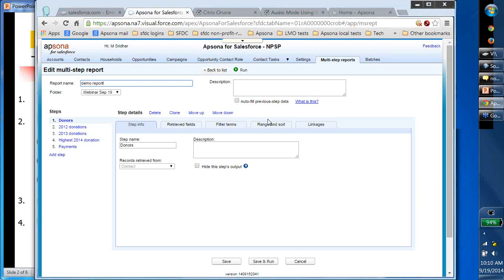Typically, what happens in a report creation problem is someone gives you a vaguely defined or a fairly loosely defined idea of what they want to see in a report. They want to say, for example, I want to see all my donors who donated at all, and then I want to see the donations they made in 2012, that they made in 2013, and then what campaigns they came from, what campaigns they donated to, how much did they donate, what payments did they make, that sort of thing. So they want to create a report in which they see all of these in one view.